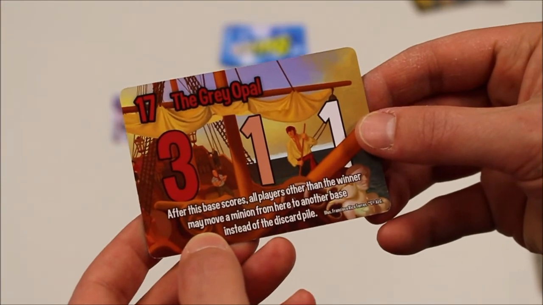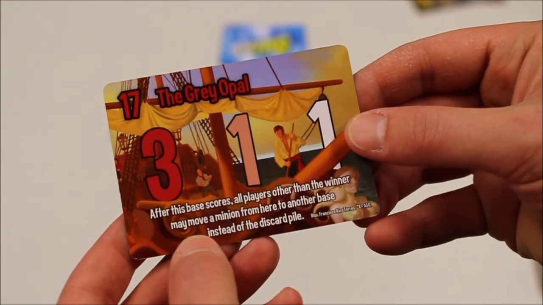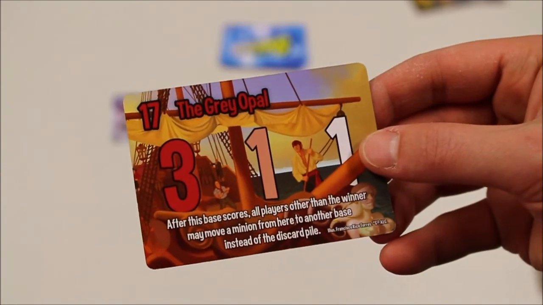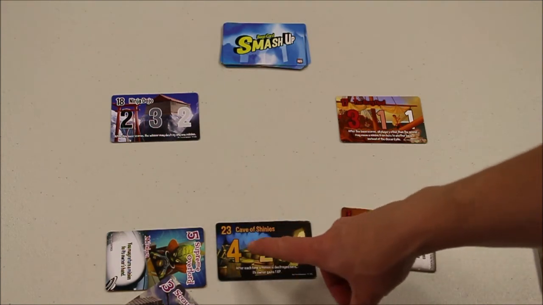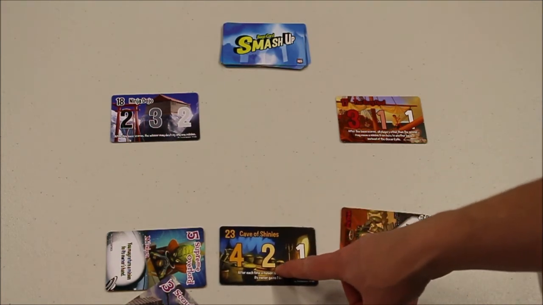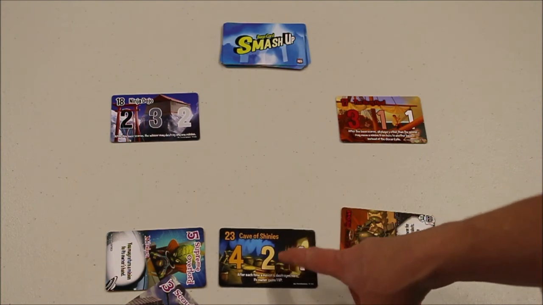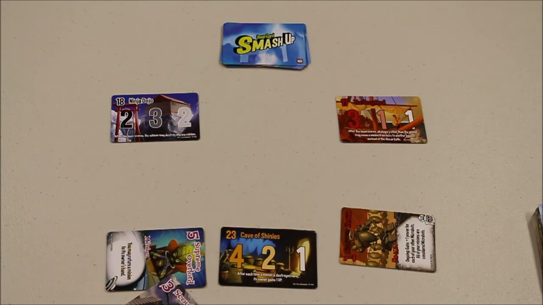The Great Opal Pirate Ship says, after this base scores, all players other than the winner may move a minion from here to another base instead of the discard pile. The player with the highest total strength or power of all their minions is going to get the first number. The person in second place is going to get the second number, and then the third player, if you're playing more than 2 people, would get that number. And so you're going to have some way to keep score.